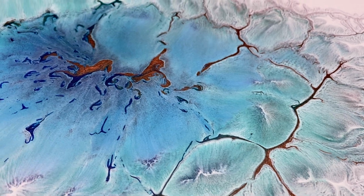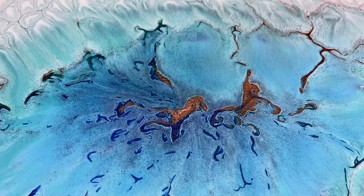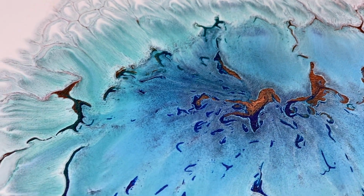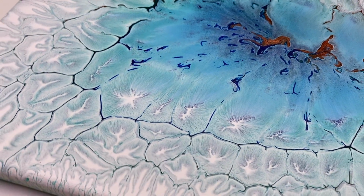I love how the copper kind of stands out in a few different places. And I also really like how soft and subtle the blues and the greens became. So a very interesting outcome, I would say.